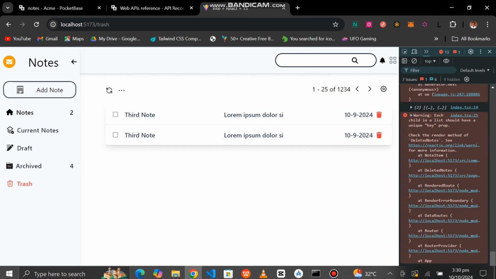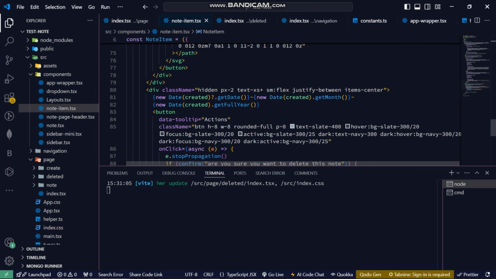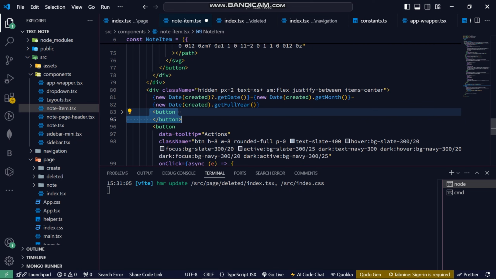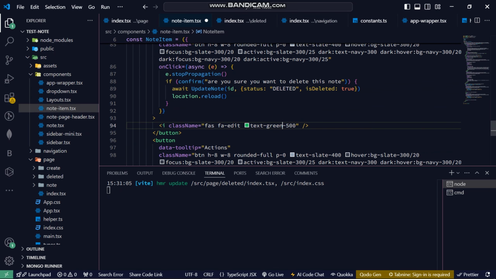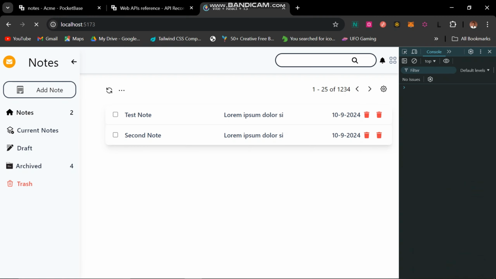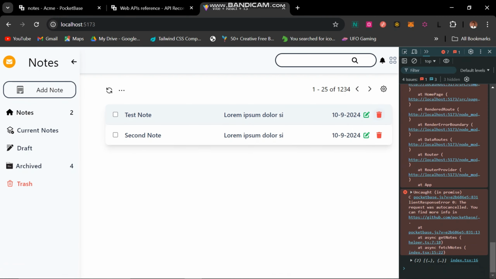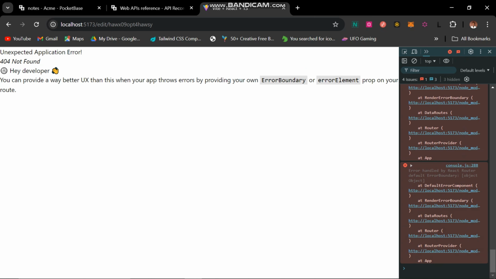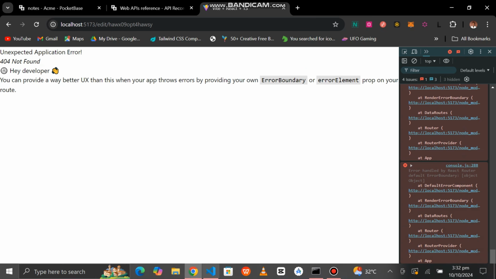So finally, let's allow our user to be able to edit the title and contents of a node. To do that, first we need to navigate to the components/node-item.css file. Then we'll add a button that navigates to the edit node page when it is pressed. Let's view our browser. As you can see, that green edit button on the nodes component. Clicking this button takes us to the edit page, but since we have not set up a root handler for that, we get an error 404 not found.